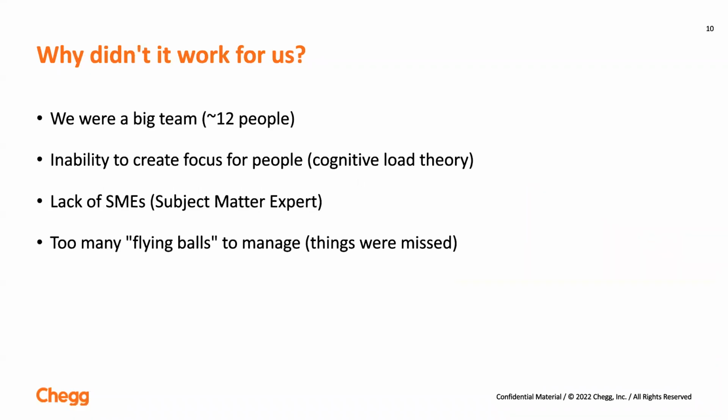After we understood what didn't work, we tried to discover why it didn't work. The ideal Scrum team size is 7 people, including product manager, Scrum master, and 5 developers. We were 12, and that was too much, which caused our team meetings to be very long and tedious. People couldn't achieve focus as they were shifting between tasks and domains. As a result, we were not able to create SMEs for the main domains. In general, there were too many flying balls and only one hovering in the air, chaos.